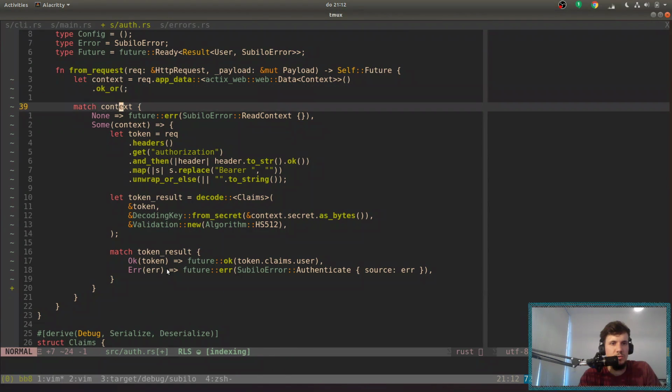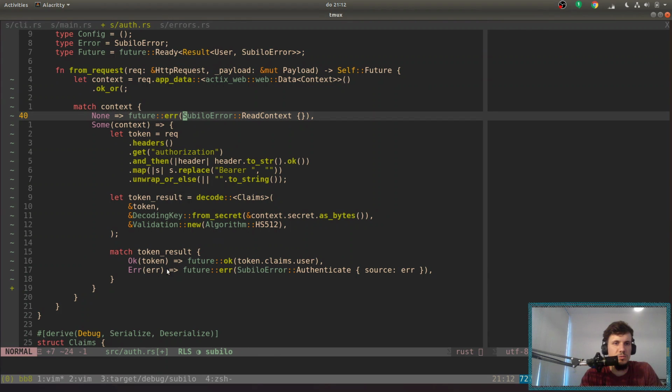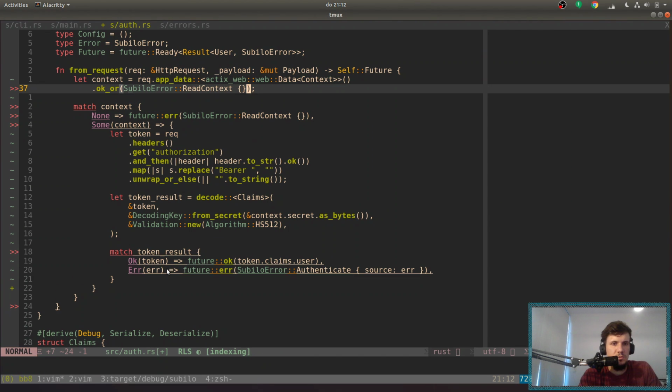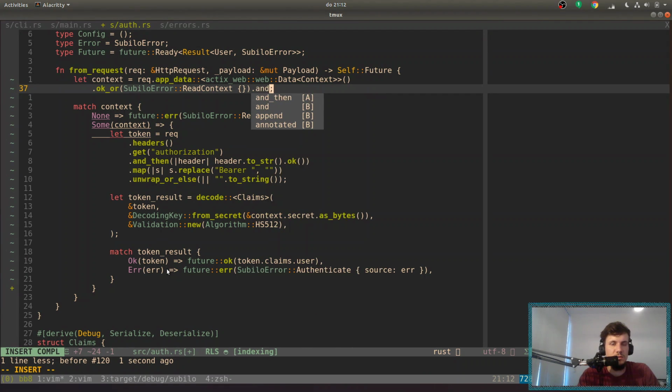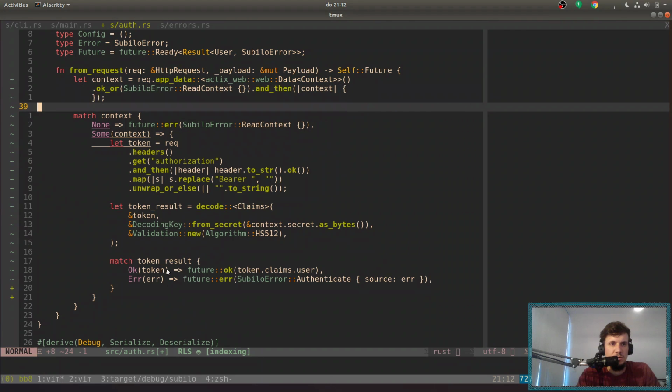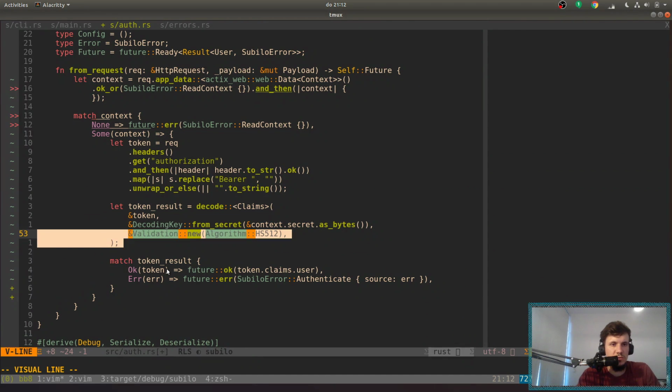Okay, or, and then, so here we will return the token DSO and then context, and in the context we will return the token result.